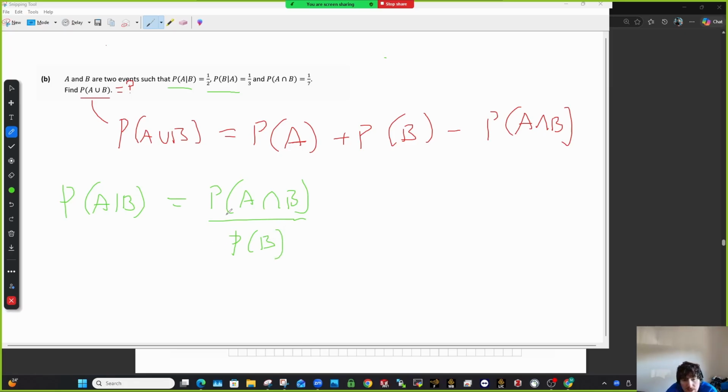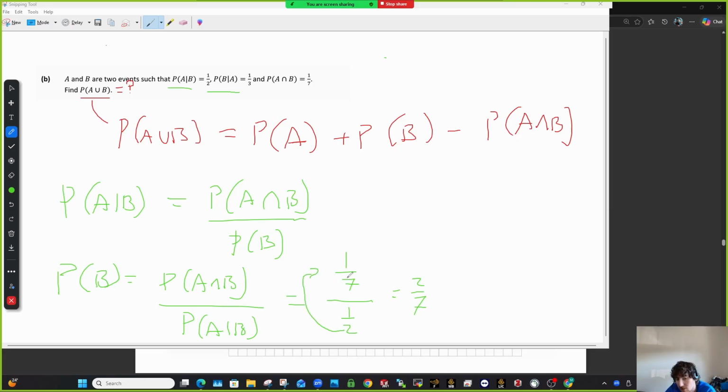Okay, so then what can we get from this? Well, we know this guy's value. We know the intersection is a 7th, so we can actually work out the probability of B from that. Probability of B, when we bring it up here, would be probability of A intersect B, and then bring this fella down underneath here. So hopefully you're okay with just how I moved that around there. And sure, we have these values. This thing's a 7th. This thing here, A given B, is a half. You should be able to do that in your head. You should know that's 2 7ths, okay? You should know that when there's a number down the bottom here, that really belongs up top. And when you have a fraction on top and has a number on the bottom, that's really on the bottom. But sure, if you didn't know that, you could just fire it into a calculator.